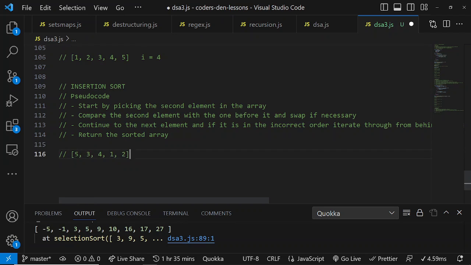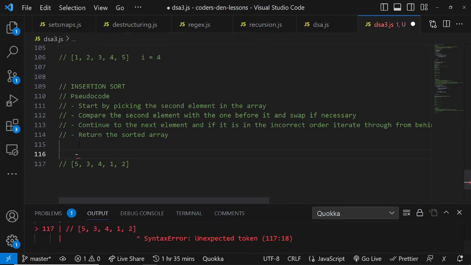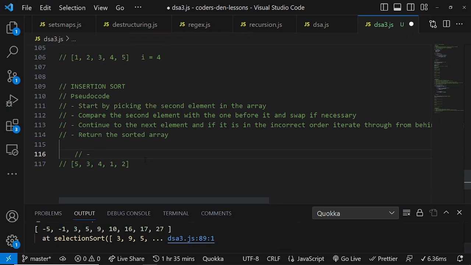I wish I could give this a separate color, so that I would know which is the sorted portion. Or let me just keep something on top here. This is the sorted portion of the array.